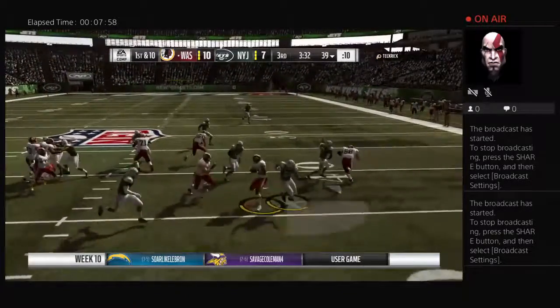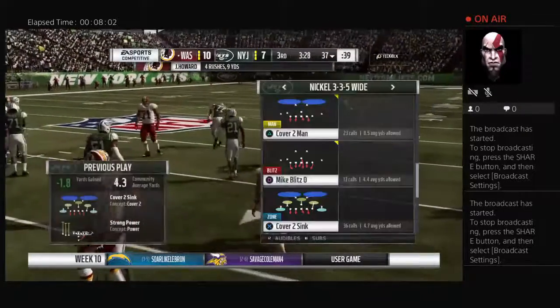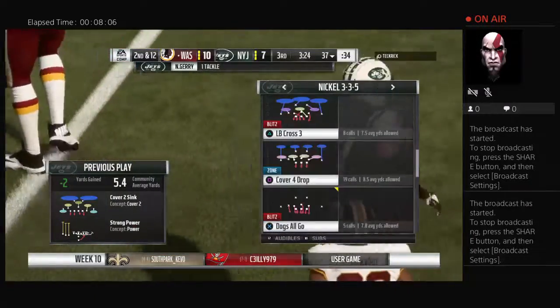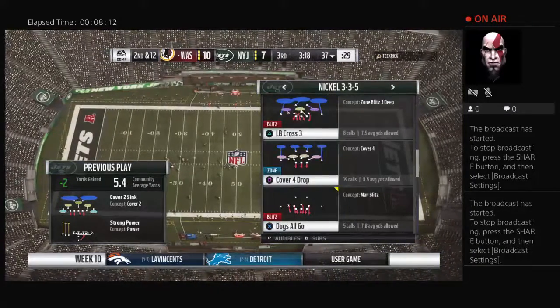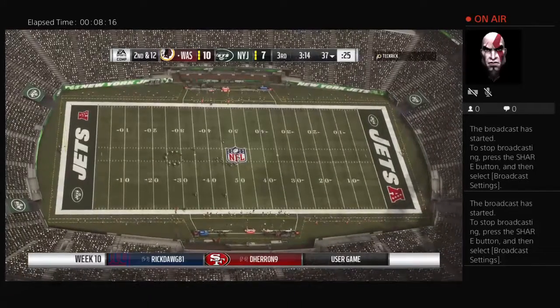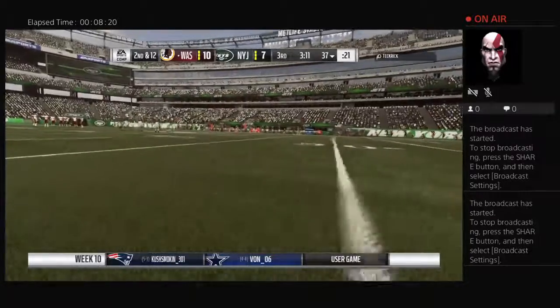On 1st down, they run with Howard. Slipped one tackle, but no more as he's knocked to the deck behind the line of scrimmage. It's a loss of 2 there, bringing up 2nd down. I know the scouting report on him is that he doesn't possess the eye discipline to be an elite linebacker. And what that means is his ability to read, react, and make a play. But on that one, he looked like one of those guys.